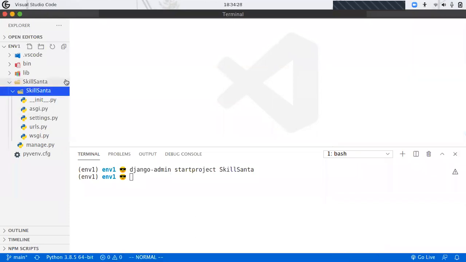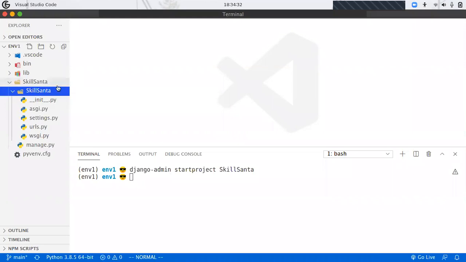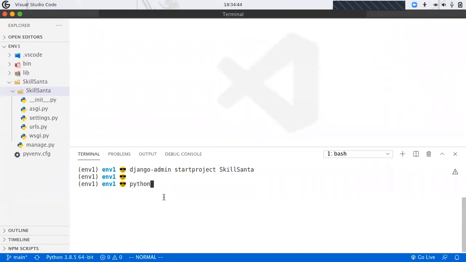Now, let's suppose I have created a basic project here, and first of all I'm going to execute my project. There is a very basic command, django-admin, but right now you don't have to use it; you can simply use a Python command here. After Python, first I switch inside the directory, and we need to execute manage.py with a sub command named runserver. That is the sub command we can simply use.